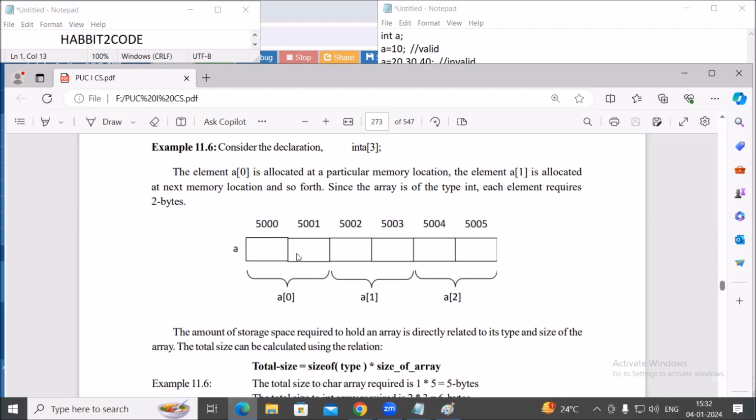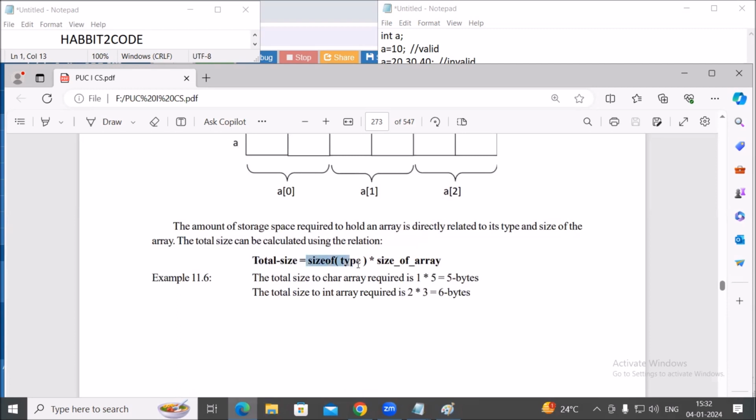For two, because one integer element consumes at least 2 bytes of memory. So 2 bytes are given for 2 memory addresses. Correct. And with the sizeof function, you can find out the memory size of any array. So this will calculate totally how many bytes are required. So the array size 1 into 5 is 5 bytes.